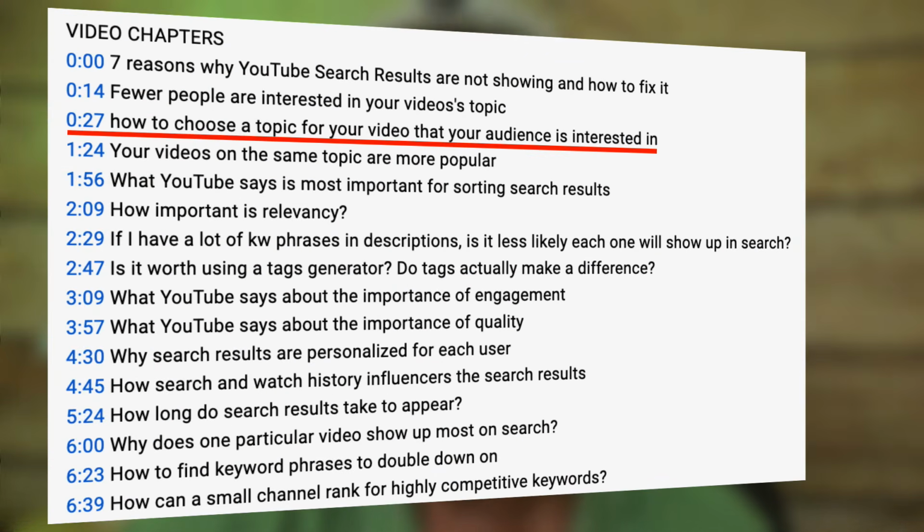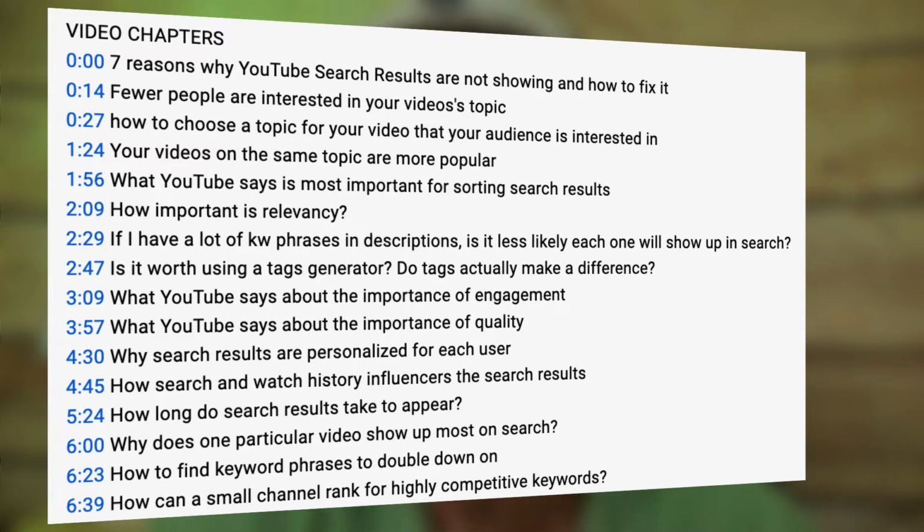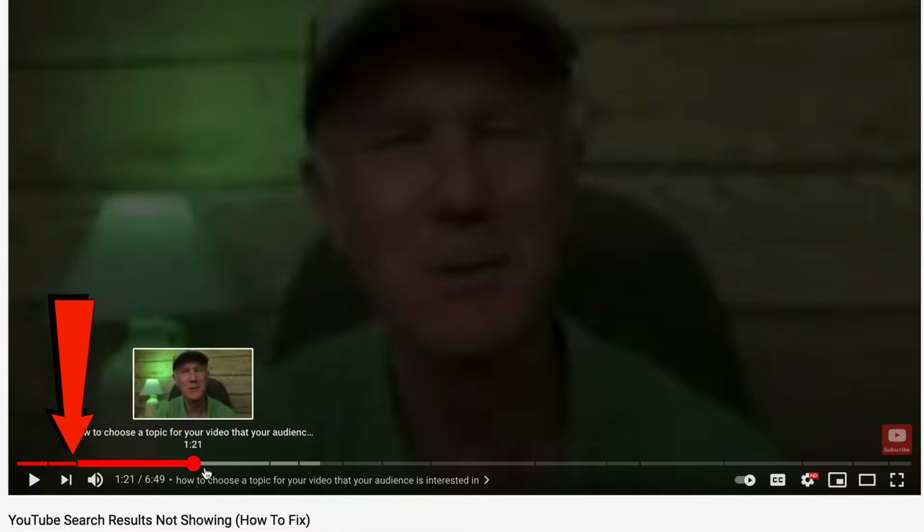As you can see here, I've added the timestamps on the left and the video chapters on the right with a space in between. After you've created your list of video chapters, check to make sure that they all have live links. The live timestamp links will appear in blue beside the video titles. Number 5, each chapter must be at least 10 seconds long. So when you're scrolling through your video to create your video chapter titles, make sure they're at least 10 seconds apart.